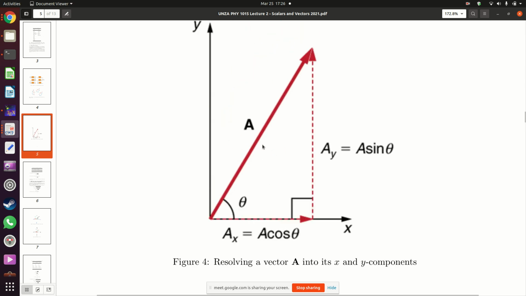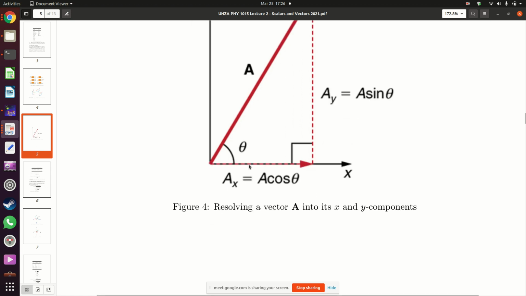So if you are given a vector, like in our case here, we have the vector A, then we have been given the angle the vector makes with the x-axis. We can find out how much the vector is along the x-axis. Now, I want you to notice something. You can see this red line, and you can also see the arrow. So you have a red line up to this far. That is the length of the vector, the magnitude. There is also the arrow there. That arrow is showing you the direction. So this component is a type of vector, except it's pointing in a very specific direction.